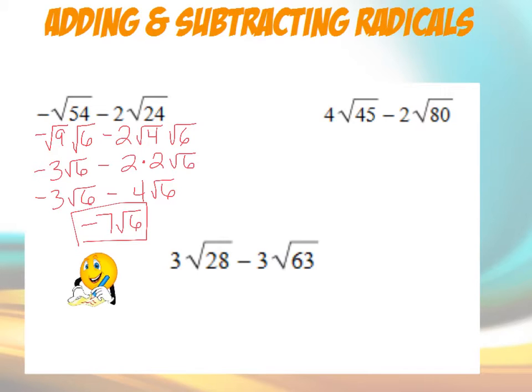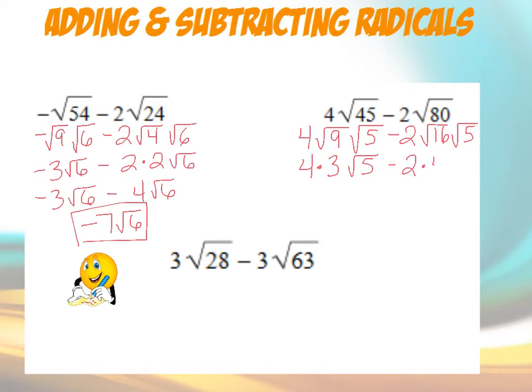Example 2 here. I've got this coefficient on the front that just always hangs out there. Continue on down. Let's break down the square root of 45. The perfect square that goes in there is 9 times 5, minus 2 square root. All right, 80. What goes into 80? 4 would go into 80. But we've learned also that it's not always the first one that comes to mind. Sometimes something bigger goes into it, and 16 actually will go into 80 5 times. So make sure you're always picking the largest perfect square. Otherwise, you're going to find that these would not have gotten me the common radical. You'll see here in a minute.